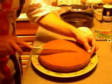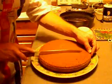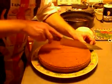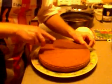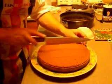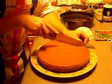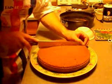Another reason to let it cool is, as you can see while I'm cutting here, the cake is shifting back and forth. If it was any warmer, it would break apart pretty easily. You want to use a knife that is not serrated, because that can also tear at the sides and pull the cake apart. You can see that the cake is being cut pretty nicely — small pieces, like I said.